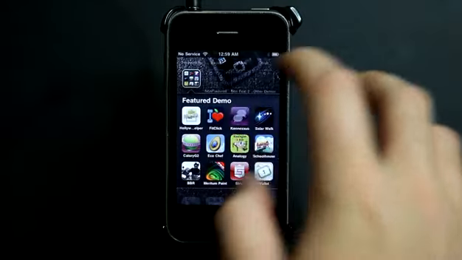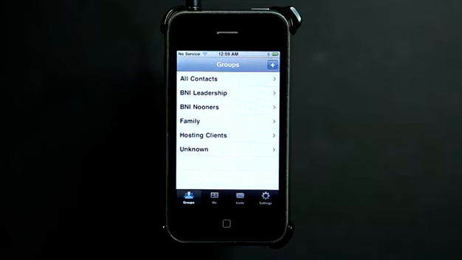So I simply go into the application, and you're going to want to register. It's really easy to do that because this app works on both the iPhone and the iPod Touch and even the iPad. I haven't tried it, but I know that it probably should work just fine. You only need either your email address or your phone number. You don't even need to have a phone number in order to make this work.